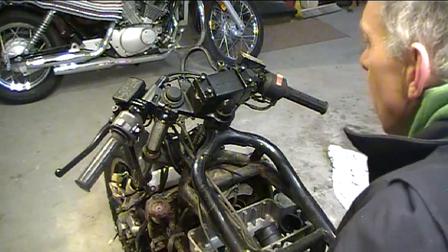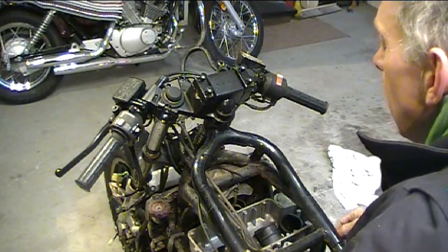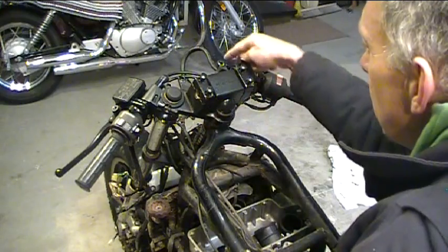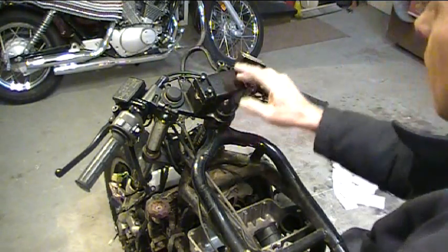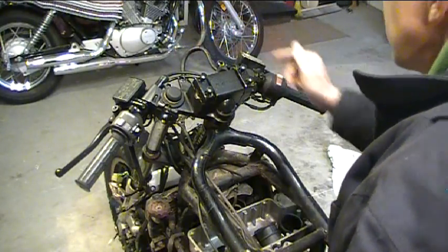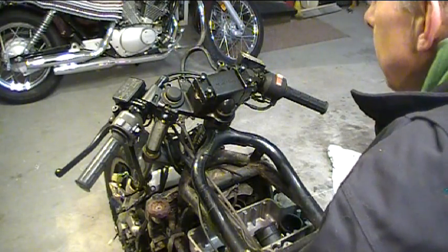So there we go, those are mounted, and now we can get to what to do about all this stuff up here where I'm going to put my instruments, and also all this cabling and brake line stuff up front. Let's take a look at that.